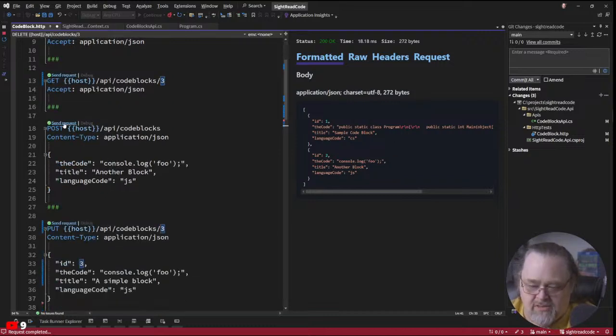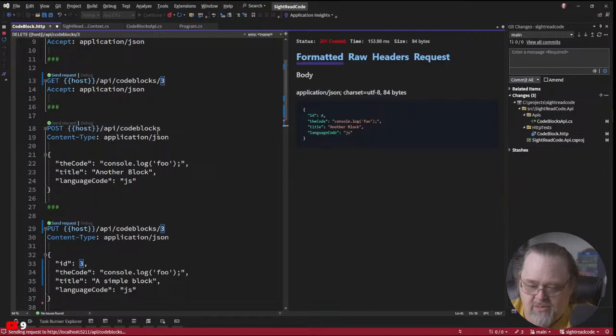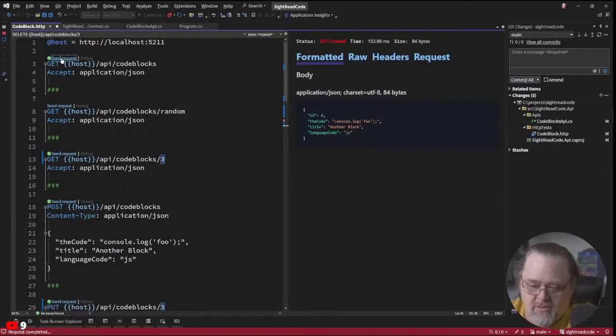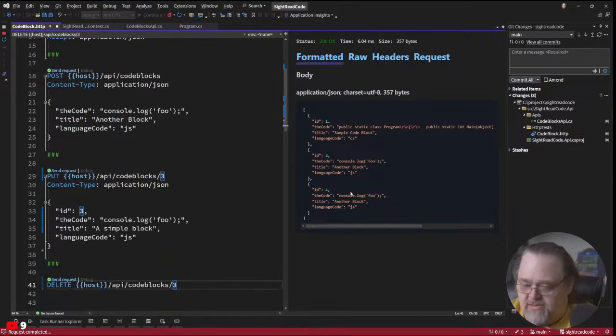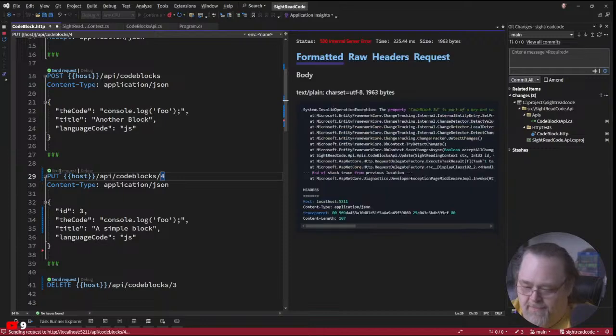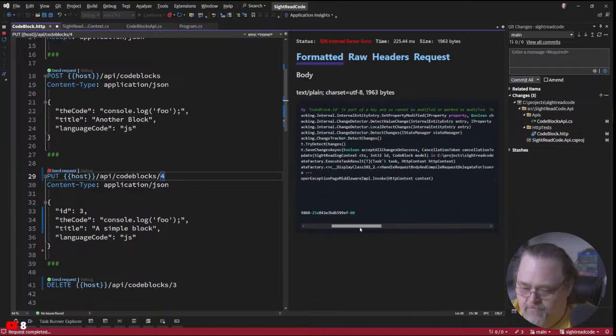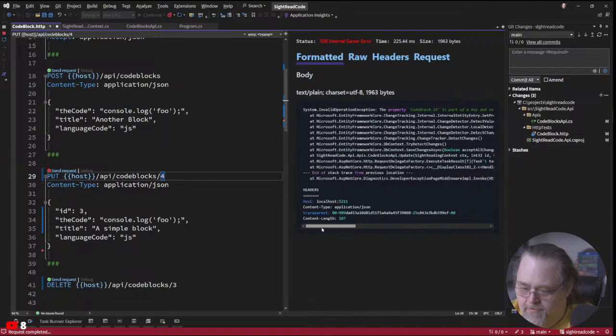Let's go ahead and send the request to create a new one. Send the request to make sure it's there, ID 4. Since the database is assigning those IDs, it's not trying to replace that ID with a sequential one. And let's go ahead and update that. That is interesting.